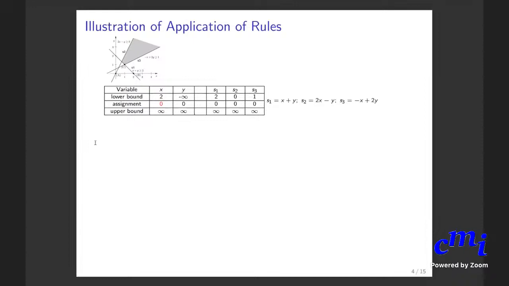There are two things in here. There's a small minor technical point that I was trying to illustrate. What if there were no constraints on your program variables? Your LP instance can say, suppose in addition to these constraints, I also say that x must be greater than or equal to 2. Now you can always do this translation. I would have introduced another slack variable, S4 is equal to x. I will keep x unconstrained, and S4 I'll say must be greater than or equal to 2. That is one way to do it.